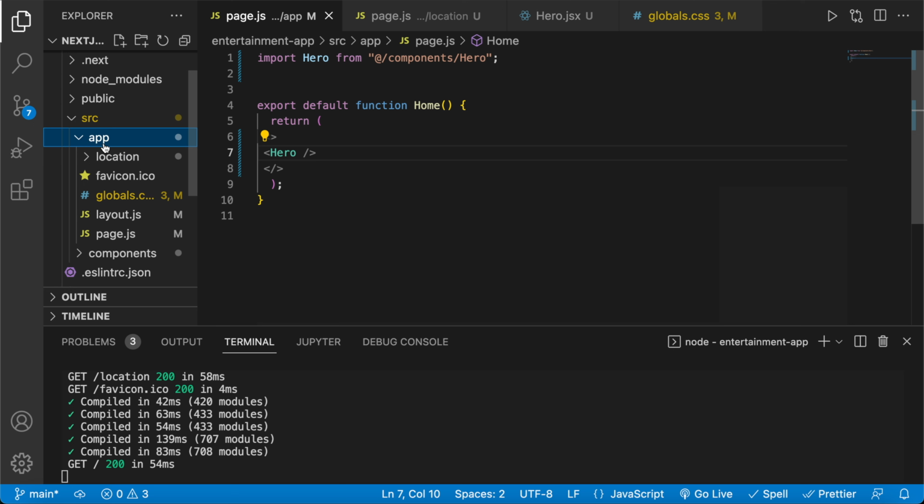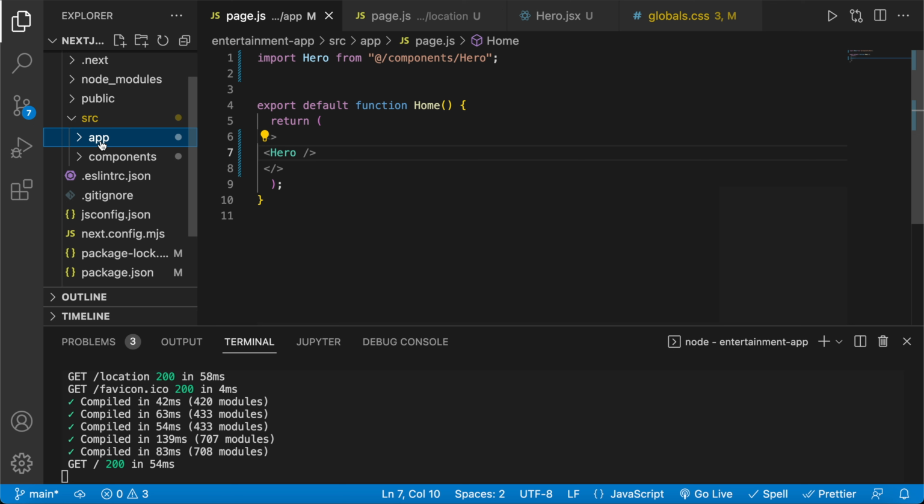Difference is, depending on how you want to use it, you're going to be moving it into the page.js or however else you want to use it. So that's a quick rundown on how we use components and create routes. For the most part, that's all you need to know in this project. We're not going to go into parameters or dynamic routing or anything like that in this particular project. We probably will in the future with other projects.